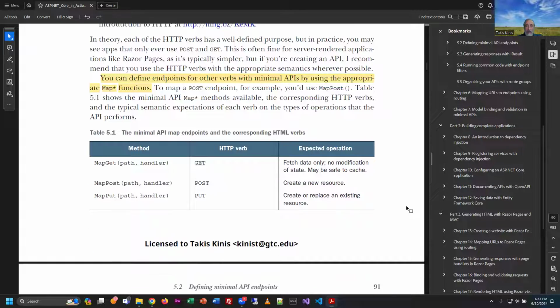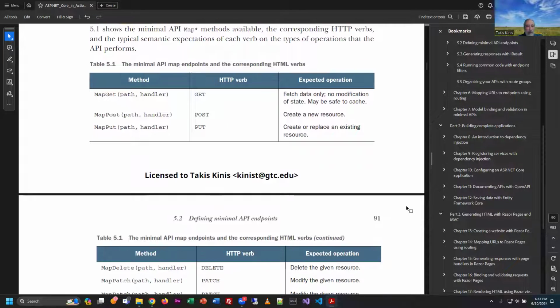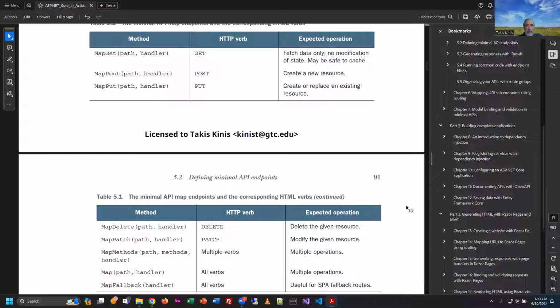Now he does talk about the fact that you have these other verbs that you can use. I'm trying to get this table up on the screen here. GET is up at the top, the most common, and POST is to send information. When you learned HTML forms, if you took the class with me, I always make that explanation between GET and POST. Whenever you do a form, it's a good idea to POST so somebody can't walk along and see what's in the URL and steal your password or whatever.